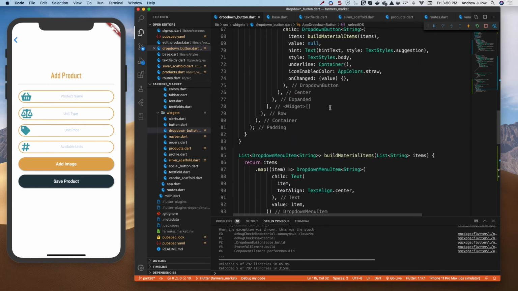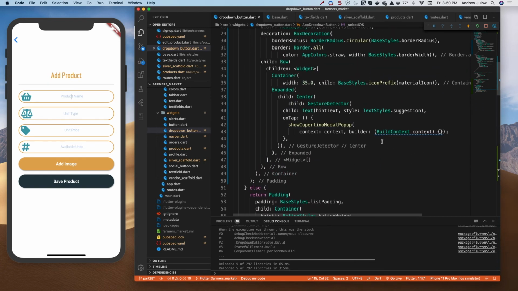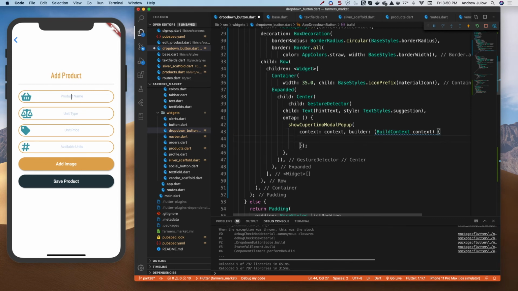All right, good. So then if we scroll back up to where our material is and our build context, which is doing nothing at this point, this is where we want to return select iOS, so that when we click on it, it'll bring up, and it's already filled in our context and our items, our modal pop-up.